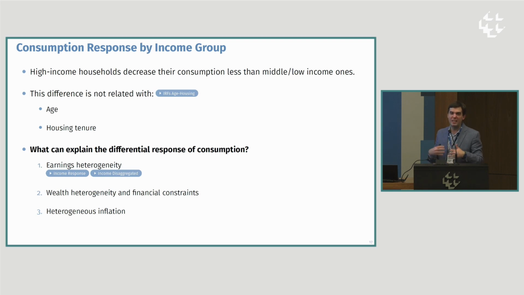And in the end, after showing this in the paper, the question is: what explains this heterogeneous response? What is behind the fact that low-income households are the ones that suffer the most from this persistent increase in inflation? We explore the three different channels I was pointing to before. So we explore the earnings heterogeneity channel, seeing how income for these different groups reacts to the shock. We also see how wealth reacts to the shock, and in particular whether they can access liabilities as well. And also we see if there is some heterogeneity in inflation.